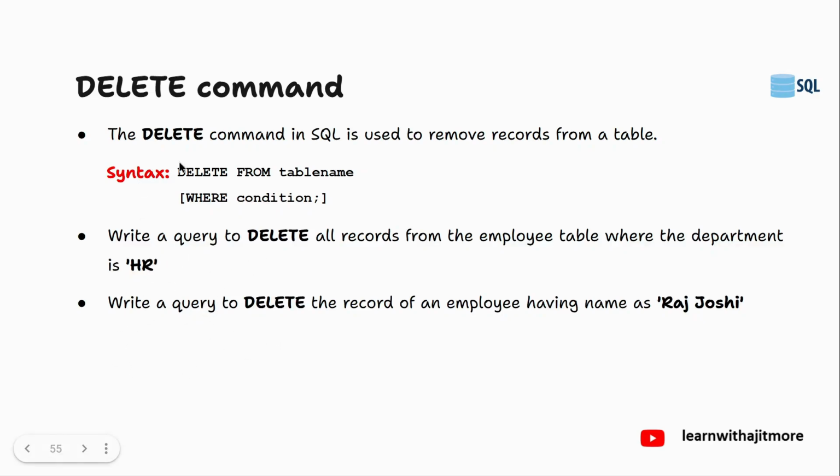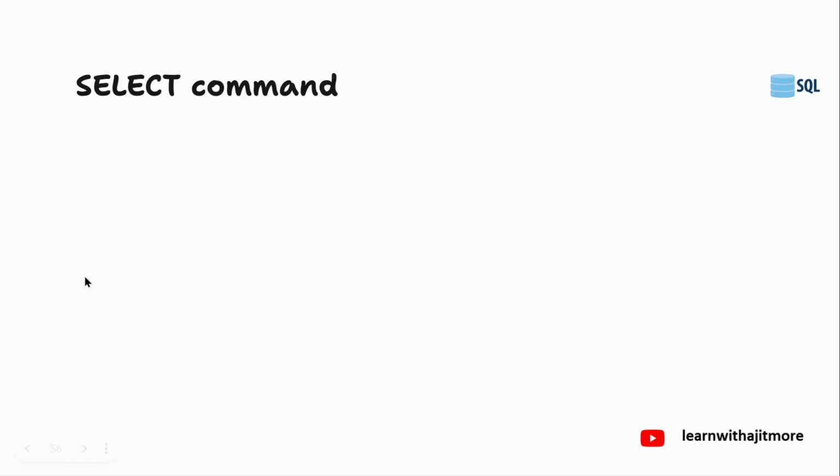Simple one or two examples. At the end, when all the concepts are clear, like update, delete, then select clause, then where, and in where how to use operators, different relational operators, logical operators, when all these things are over, then based on all these concepts, one consolidated exercise I'll give you, where you need to apply all the things you have learned in the past. Okay. Then moving to the next command, that is select. I hope this delete and update is clear.